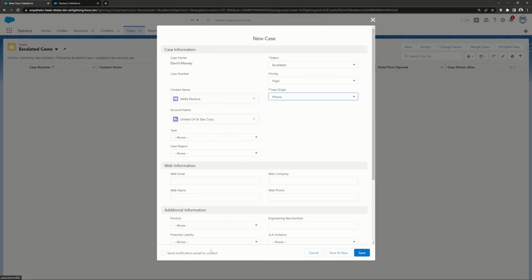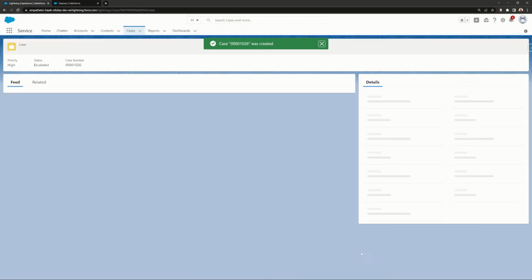And just so you know, we are going to cover this in a later video, we could set an assignment rule to automatically assign these cases that are created with whatever criteria we say. So in this case, an escalated criteria for status. We can then have them automatically put on the correct queue. But for now, we're just going to save this and we're just going to manually change the owner.